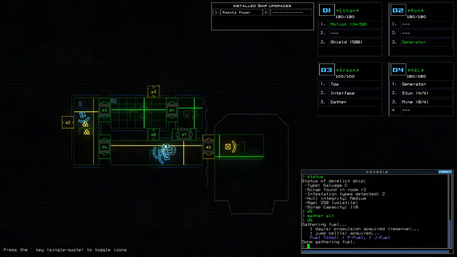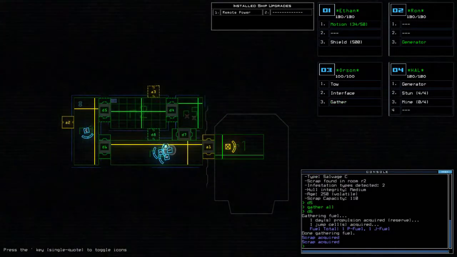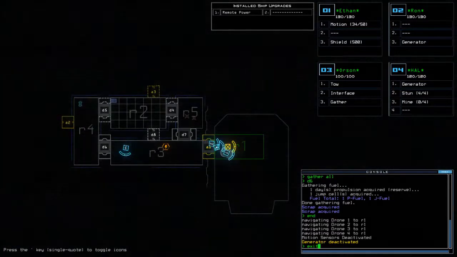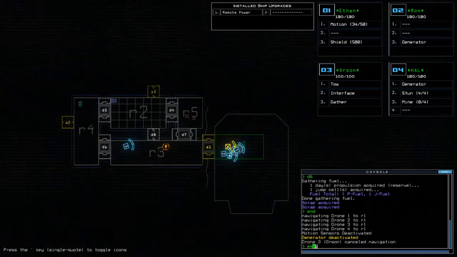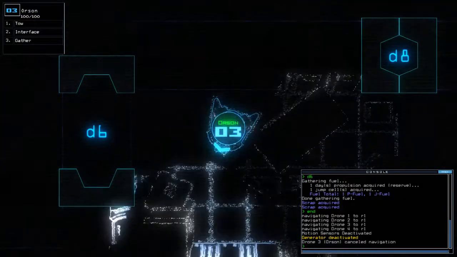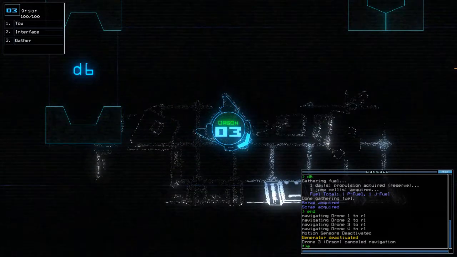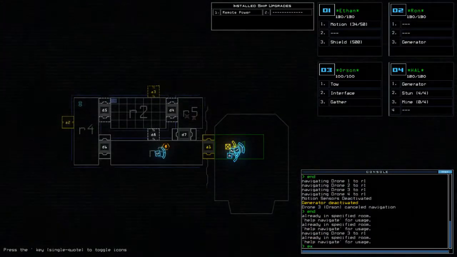Starting to reach some more difficult derelicts now. Gathered, end, and prepare the exit command. And let's try and avoid an unsafe exit, shall we? 3, why are you stuck? What did you get stuck on? Oh, you got stuck on a box. Okay. Oh, come on. End. There we go. And exit.